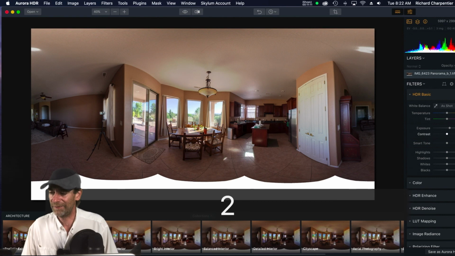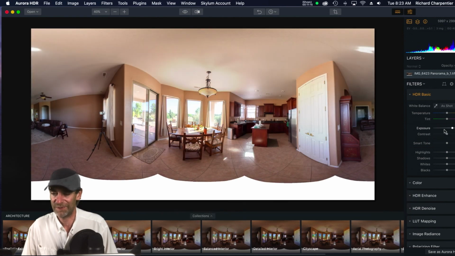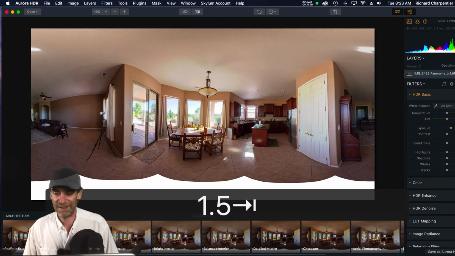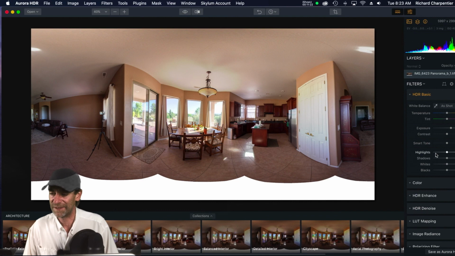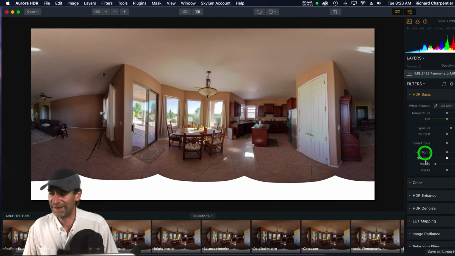So bringing the exposure up by 1, getting us there. I really wouldn't want to do this. Ooh, exposure of 2, not so great. Maybe 1.5. Now this is just editing, and it comes down to your own preferences. Let's drop the highlights. I wanted to do that for the windows. What happens if we drop the whites? Yeah, no, that's starting to look pretty bad, and most likely not one of the places I want to work on.